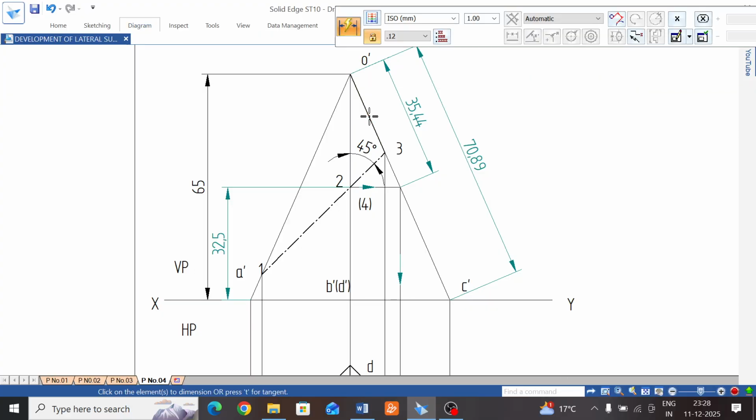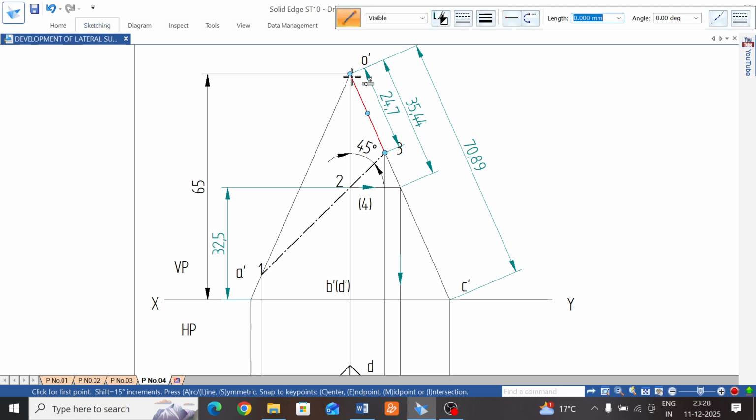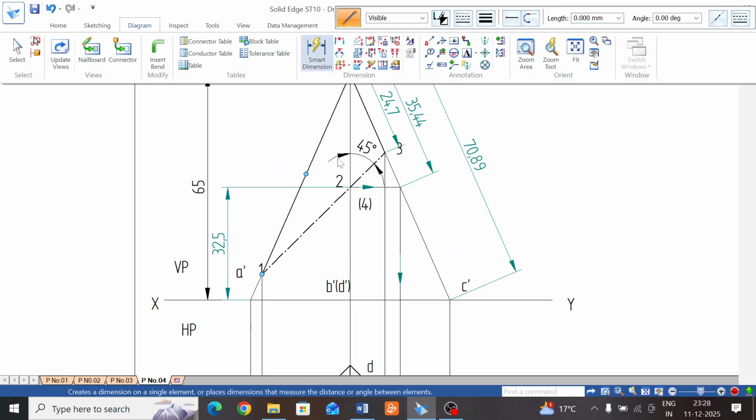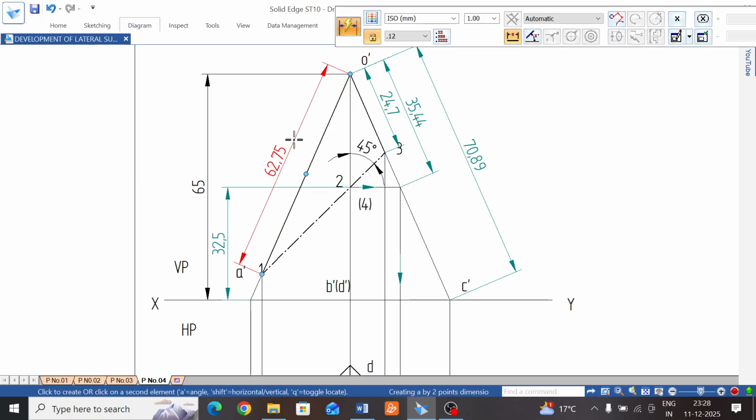Okay, small dimension separately you will get O dash 2 3 is 27 point. One more you have to measure, the one line you draw, thin line O to O dash 2 1 end point. Now measure this dimension, small dimension. This is O dash 2 1 is 62 point. O dash 1, O dash 2 and 4, O dash 3, and O dash C slanted.